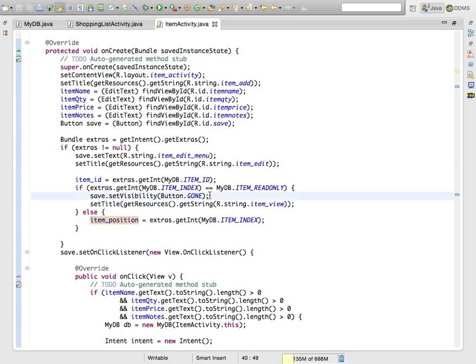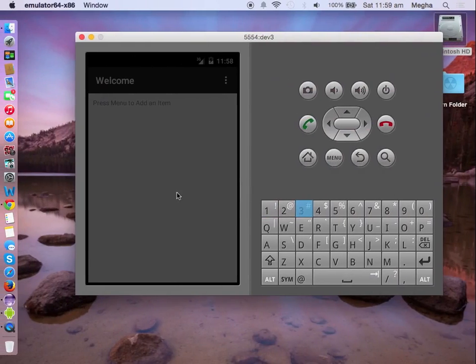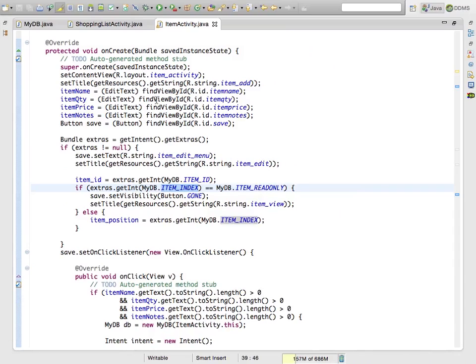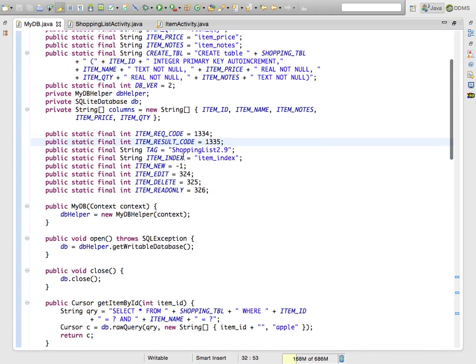For save we have set only for read only, so probably instead of that I can keep any unused item read only. Okay, that will be item index, but the name is slightly confusing.